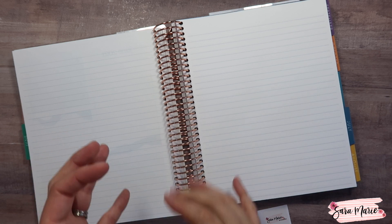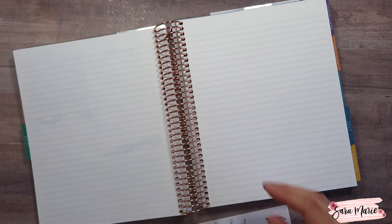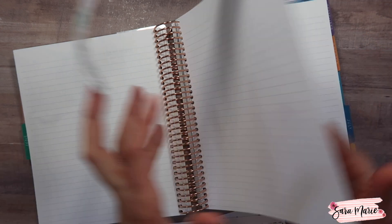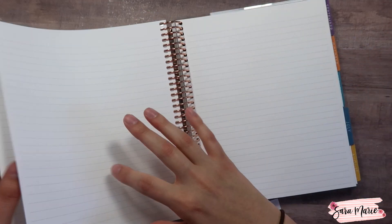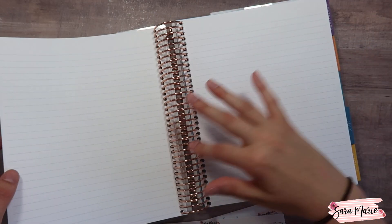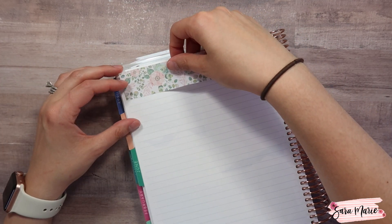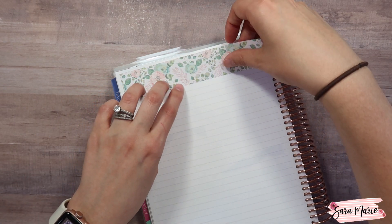I also do a lot of writing in my weekly check-in and I don't like writing against a coil. The nice thing about these monthly planners is that there are so many extra lined pages — I mean, there are so many pages. So if you need lots of space for extra budgets, like if you like to do paycheck budgets, there's so much extra space in here that you could really do it.